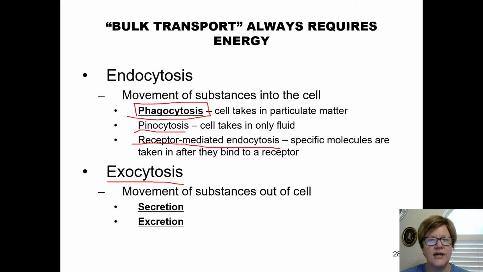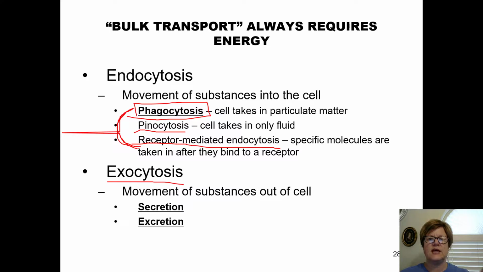Receptor-mediated endocytosis is really kind of a specialized kind of phagocytosis. So this one's kind of related, actually. It's just given a different name. Phagocytosis is where the cell forms a vesicle around some material that's right outside of it, and that way it brings it in by a vesicle.